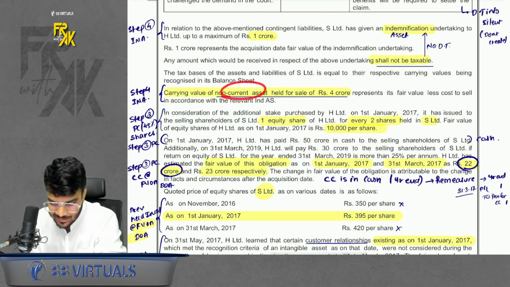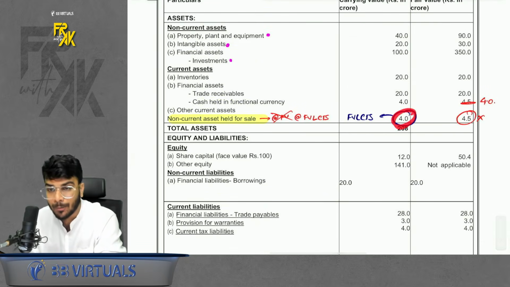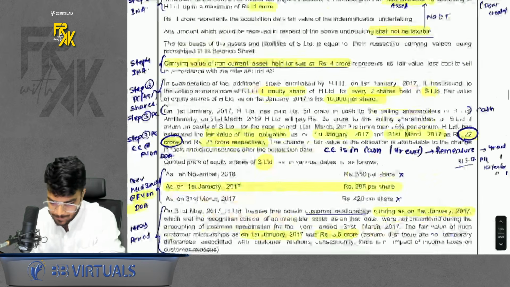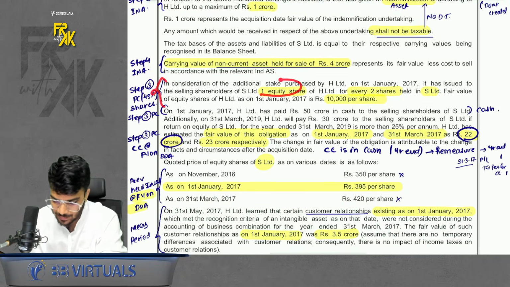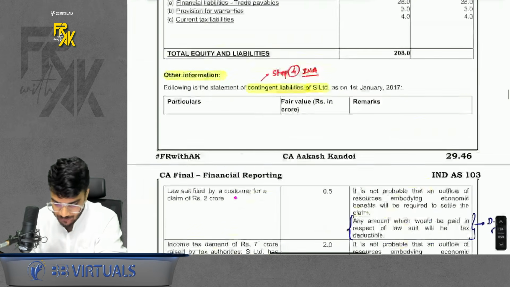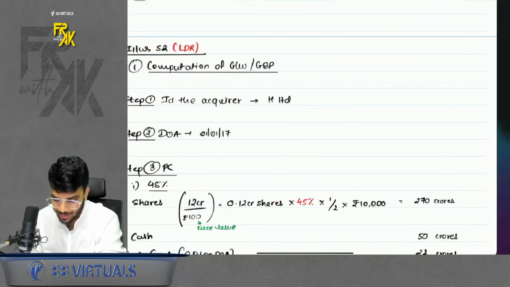For non-current asset held for sale, it says the value of 4 CR is FVLCTS. So can I say this 4 CR is the carrying amount as well as FVLCTS? Okay, so we will take it over at FVLCTS. Anyways, let's proceed. Then information of PC is given, that we are giving PC in the ratio of 1/2 and the value of share is 10,000. So PC initially, you will not give for 60%. You will give only for the 45% because you are acquiring now 45% only.